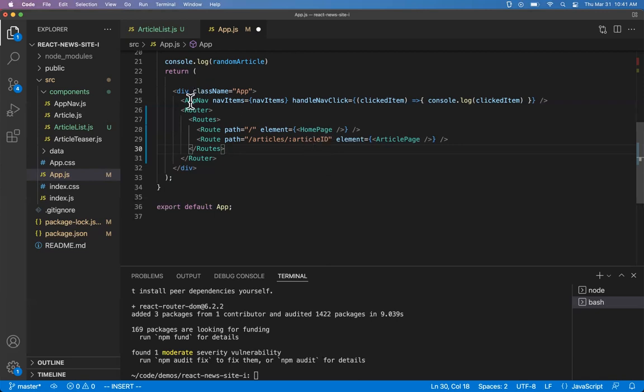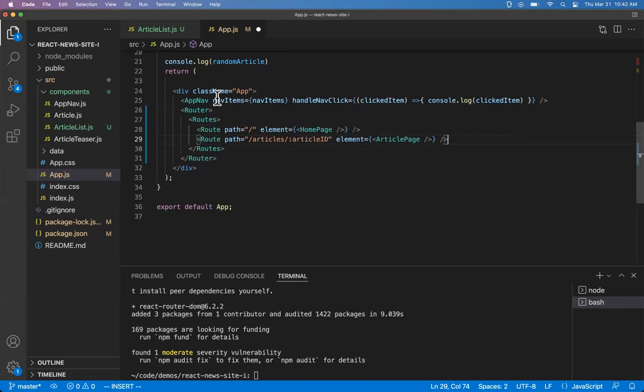So you might notice that I put the app nav up at top outside of the router. That's because I want the app nav to appear on every page, regardless of what the URL bar says. So this is kind of like in Django when we were working with extensible layout using the extends keyword, and you had your base layout that had the header and the footer, and then everything was inserted inside of that with block content.